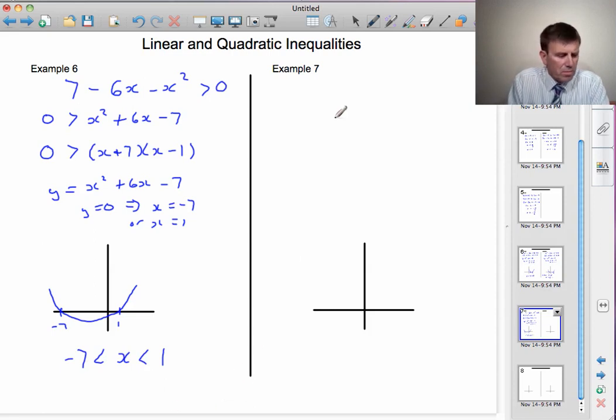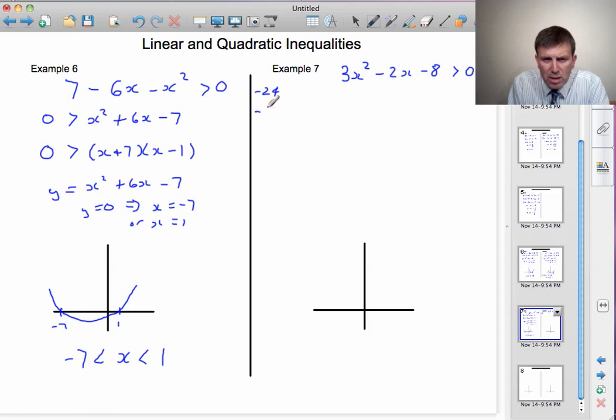Right, final example. Solve 3x squared minus 2x minus 8 is greater than 0. So here we have one with more than 1x squared, so we need to know how to factorise quadratics with more than 1x squared. I have a video or lesson on this if you've forgotten how. But basically we need to multiply the 3 by the minus 8 to get minus 24. And I now want a pair of factors of minus 24 that add up to minus 2.